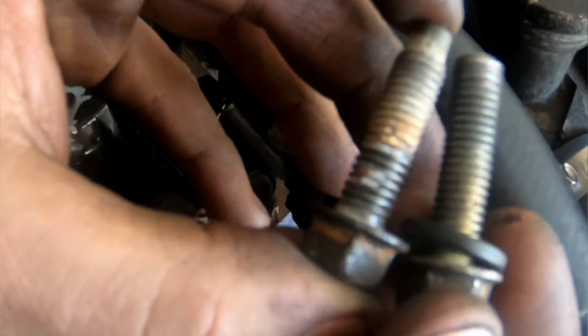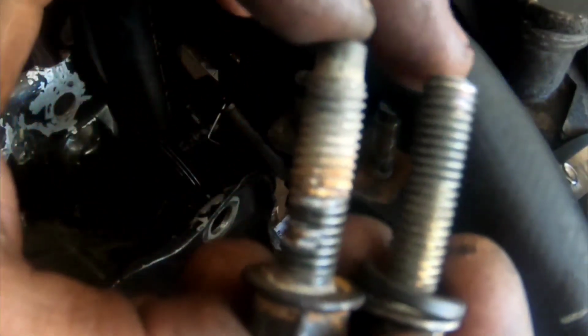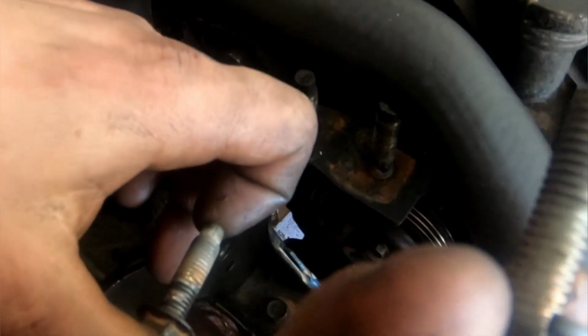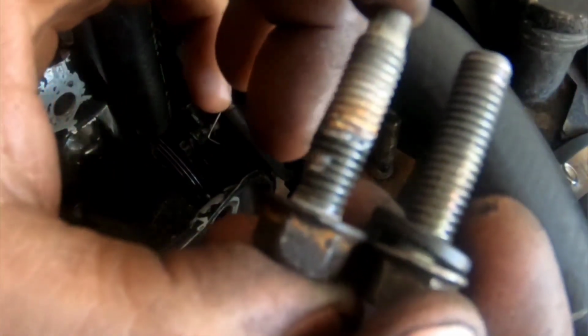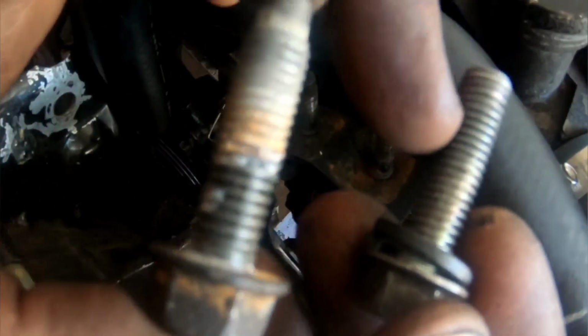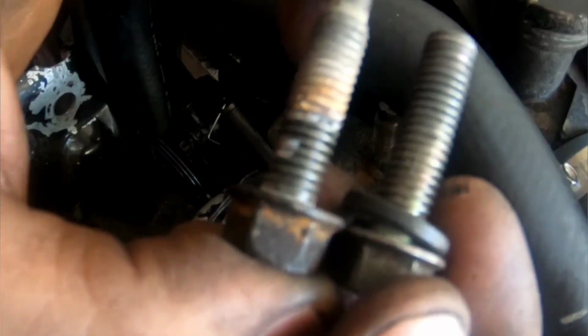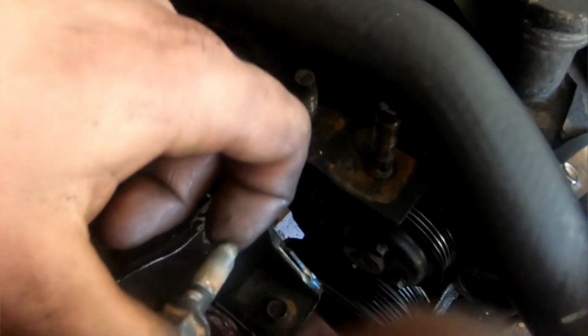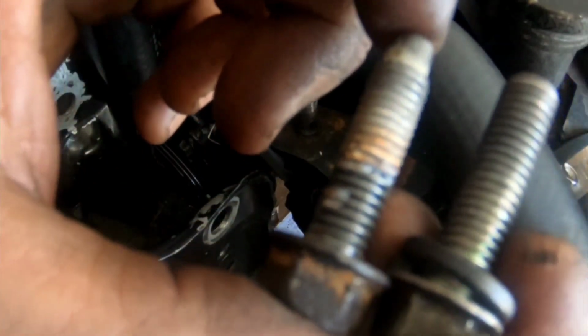So what I do is I grab a longer bolt and then I cut the end off and make it the exact same length, and then put a lock washer on and go in nice and slow, take your time, and then it'll grab these 4 threads on the end, and that's just enough to make it work. Honestly, I've done this so many times and I've never had a problem. Basically, I take out the stock one and it always pulls out the threads, and then I put in a longer bolt just to grab those fresh threads on the end.